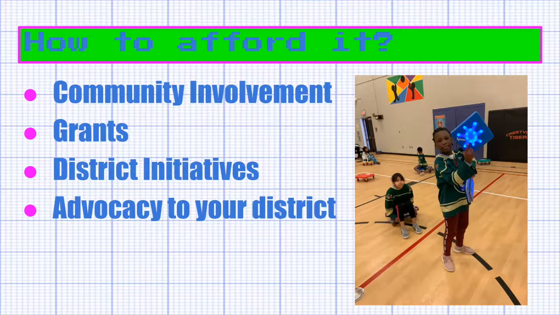And Lauren and I came up with another great one: advocate for yourself. Talk to your district. Say, I want to do this. I want to do cross-curricular stuff. I want to work with our school. This isn't just PE. This is an entire school-wide thing. It involves STEM. It involves coding. It involves movement.